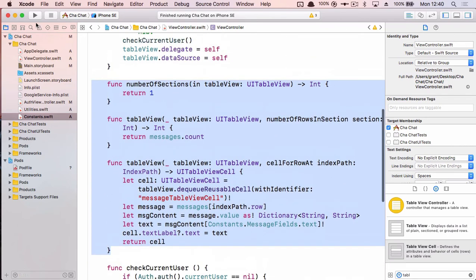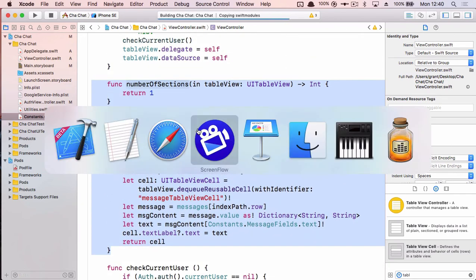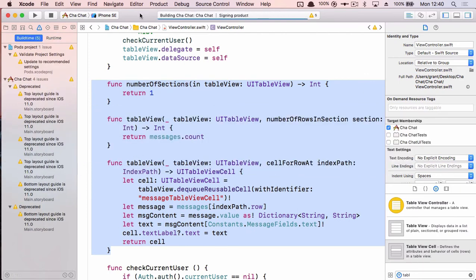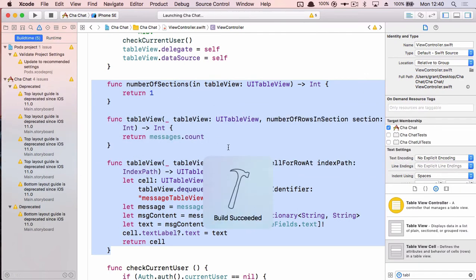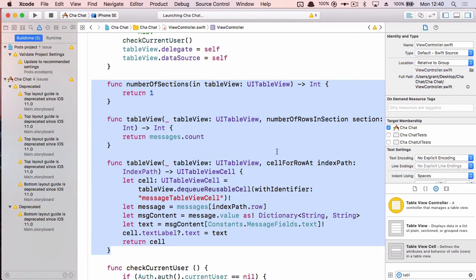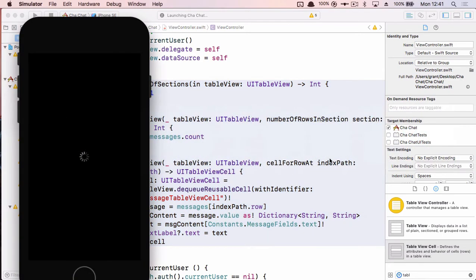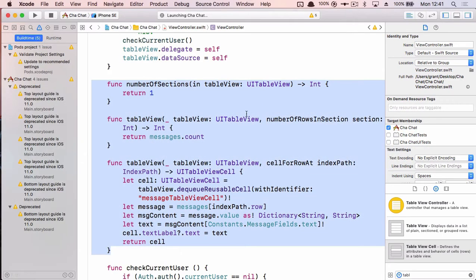Right, so we've done quite a lot there. Let's just run that in our simulator and double check that everything is working. Oh, I don't have my sim running in the background. Okay, well it's built itself, so we should be all right. We should be logged in anyway on the sim. We should be good to go.